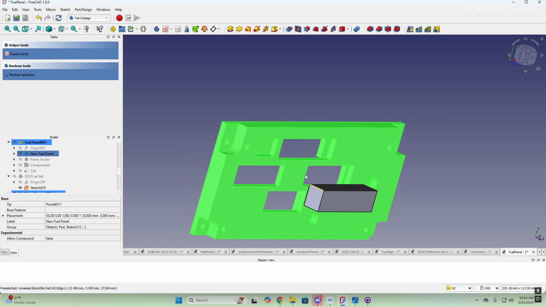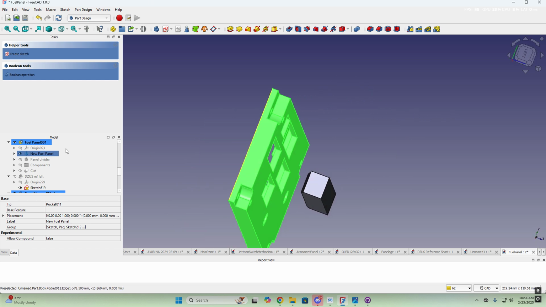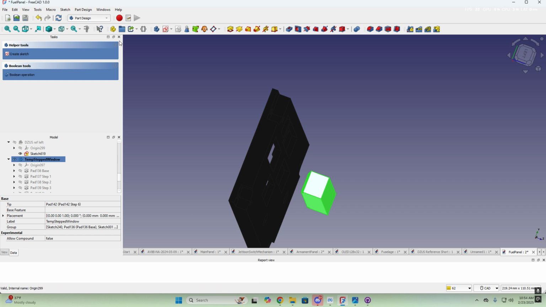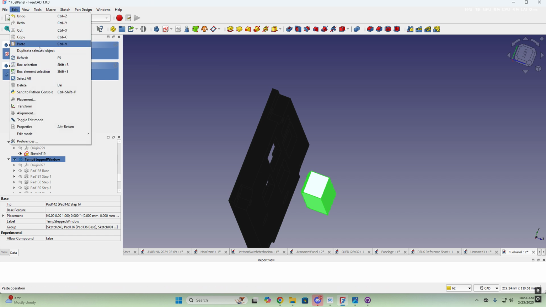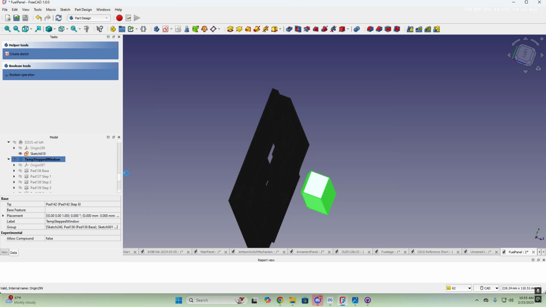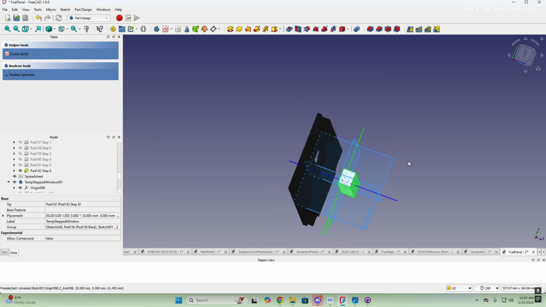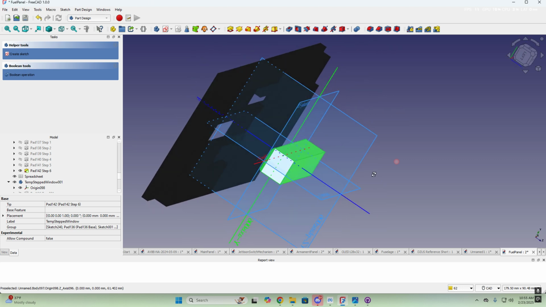So I can now make a copy of this, and I need to do a copy, not a link, because if I do a link, then they'll all change uniformly because it's just a reference. So I actually need to duplicate it. I'm just going to duplicate all that. Whoops, I did not mean to.